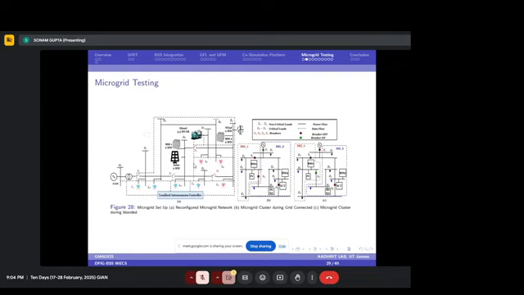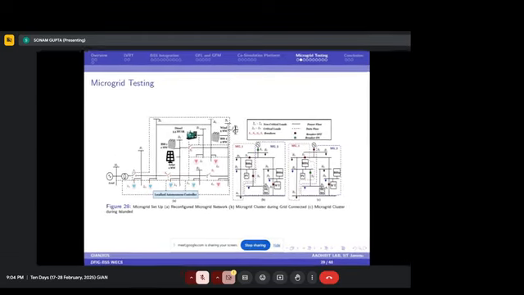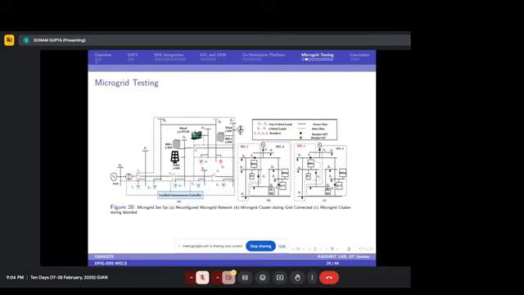So our main concern here is how we can reduce the operating hours of the diesel generator, and how we can cut the cost by automatically reducing its operating hours if the battery storage system is already connected here. And we are also upgrading the behavior, or the response, of the controller as well.